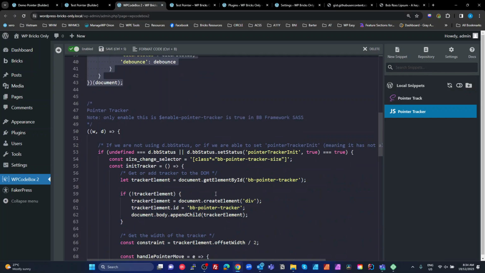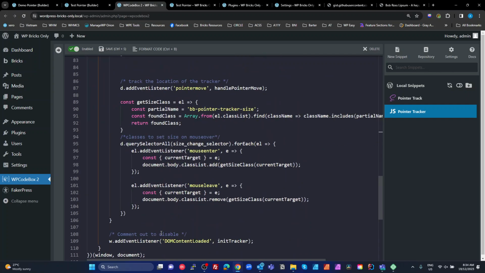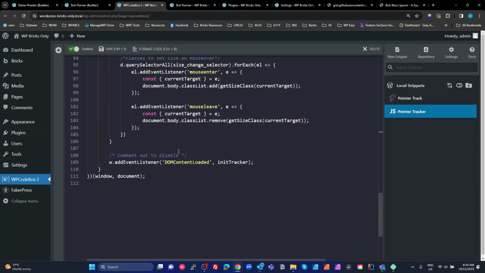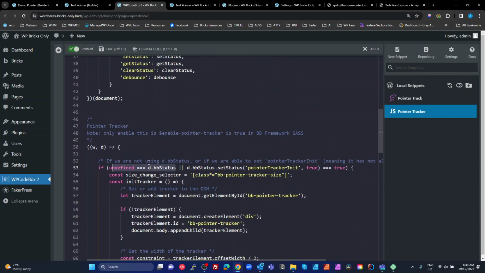What this does is at the beginning of my code, it looks to see if we're using the tracking code. If we're not using the tracking code, just execute what's below it. If we are using the tracking code, by the way, W and D here I'm passing in as window and document just for brevity. So when you see D dot, that's document, W dot is window.